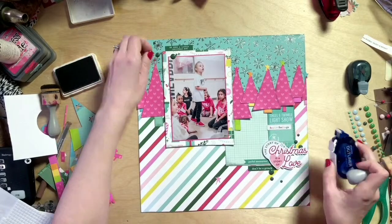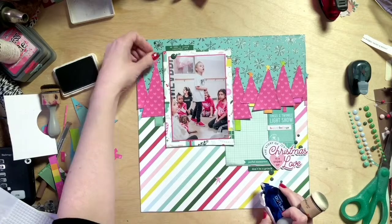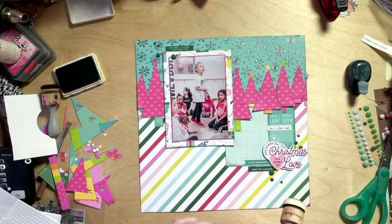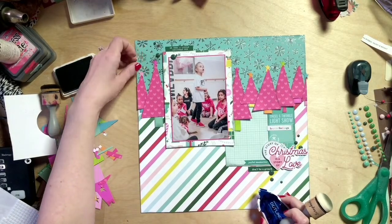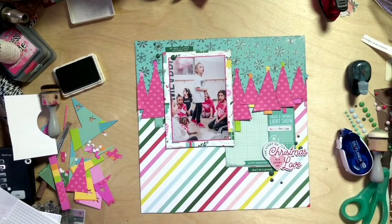Did I actually manage to get any glue on that? No. Let's do that. There you go. Adhesive Adventures just said, not even the purple one? I don't think so.